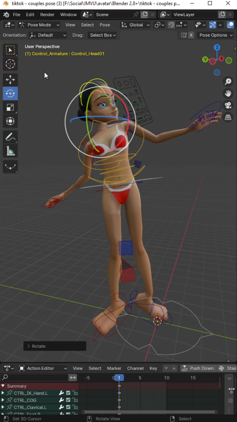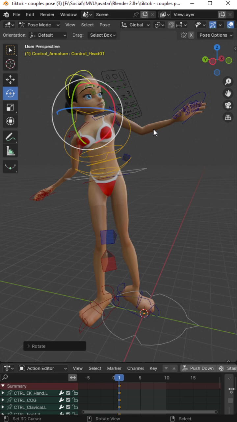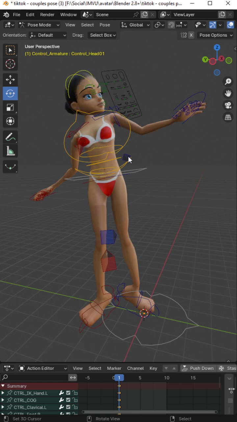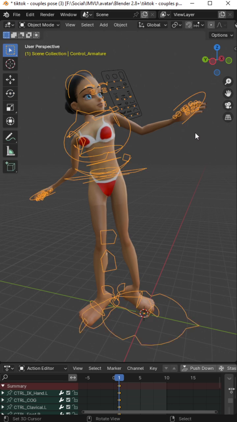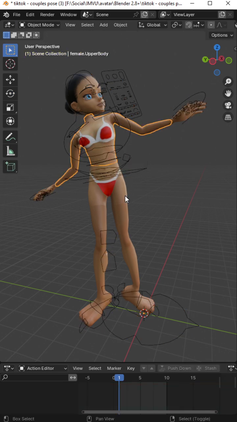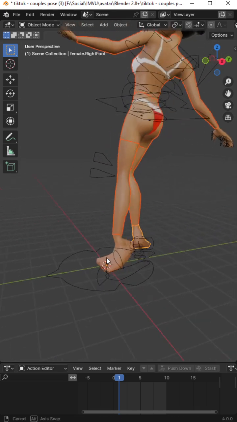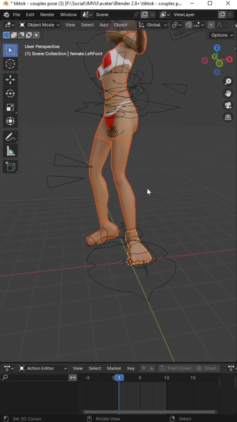Now for creating the second pose, as mentioned at the beginning, we need to switch into object mode so that we can select the mesh or the meshes. We want to select all the parts that are going to be useful for creating a pose.